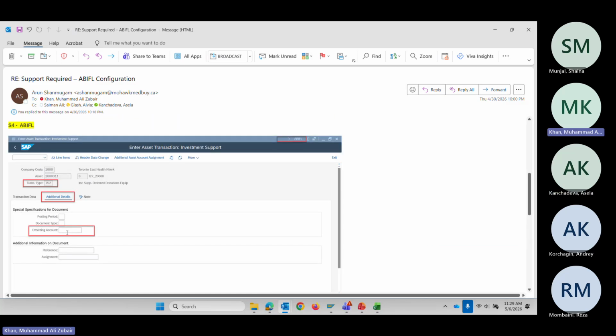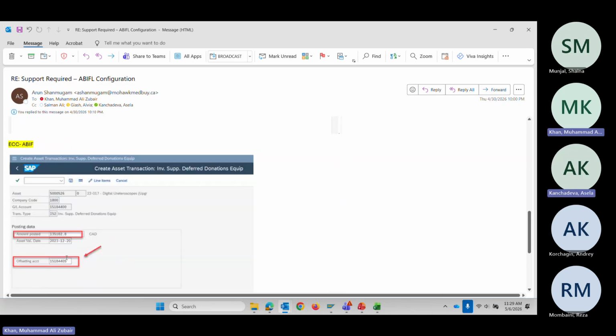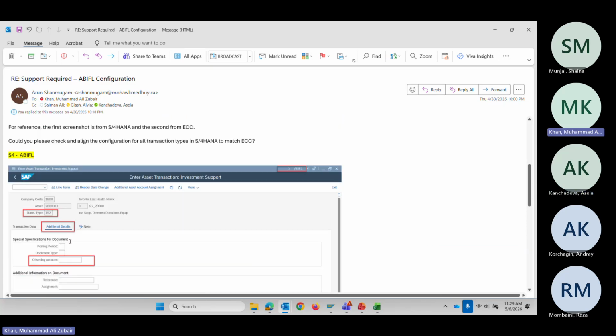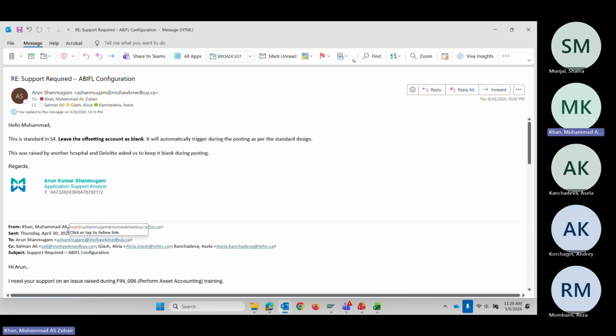There is no offsetting, while in ECC it is there. So I thought that it is only for us. Arun mentioned that this is standard. Leave the offsetting account as blank. It will automatically trigger during the posting. As per the standard, this was raised by another hospital, and Deloitte asked us to keep it blank during the posting.